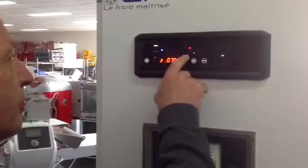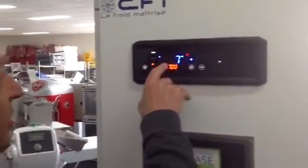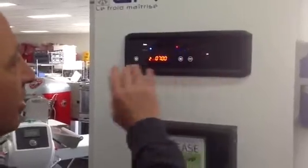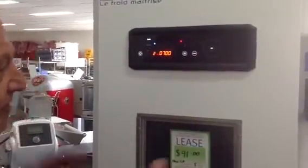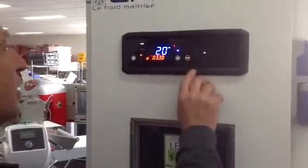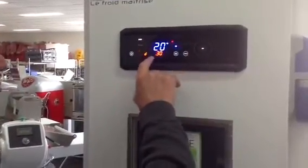Now the first retarding time is 7 degrees. Let's put that at, say, 3 degrees. Probably better to have it a bit cooler. Depending on the product, it can be anywhere between, say, 2 and 10 degrees. Press OK. Now, this is the proving time.